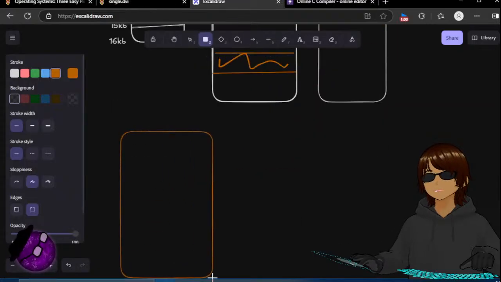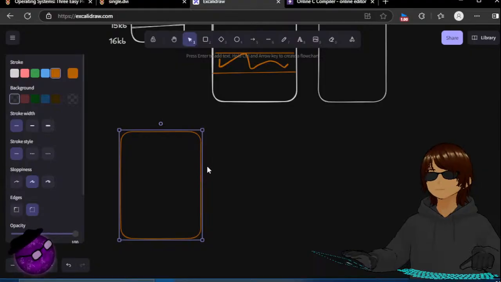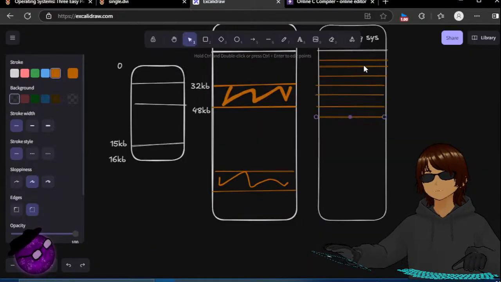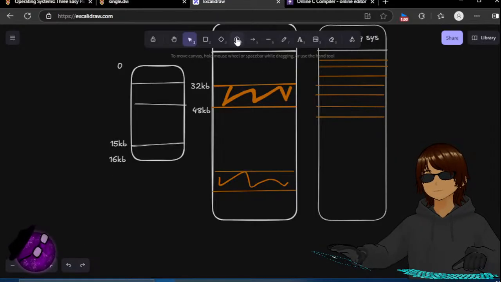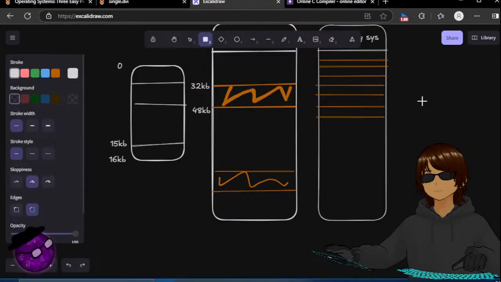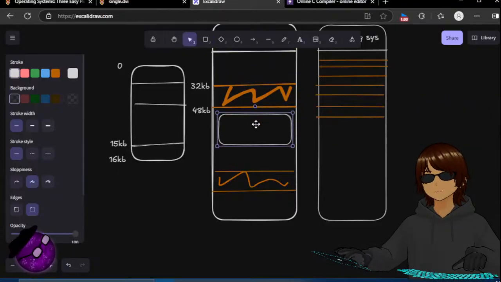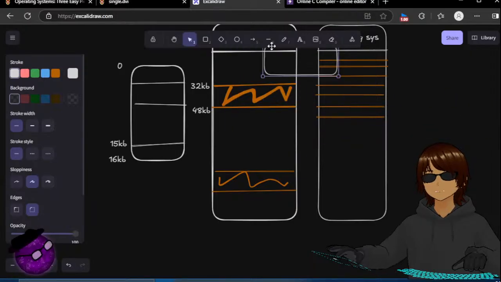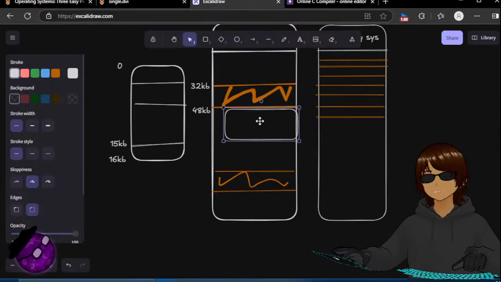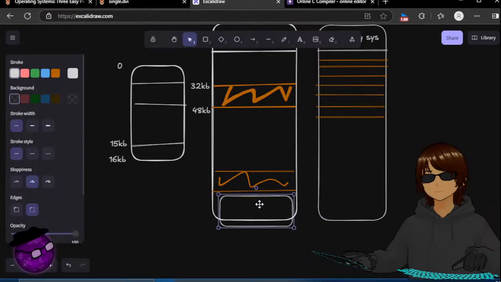Okay, so what I'm understanding is that if we have a process where the address space is like this, it can fit here, it can fit here, but it can't fit here.